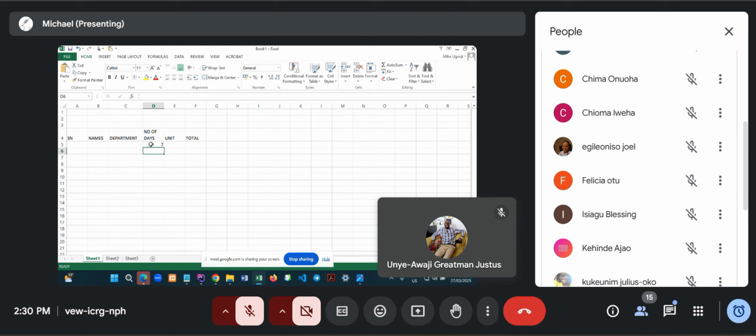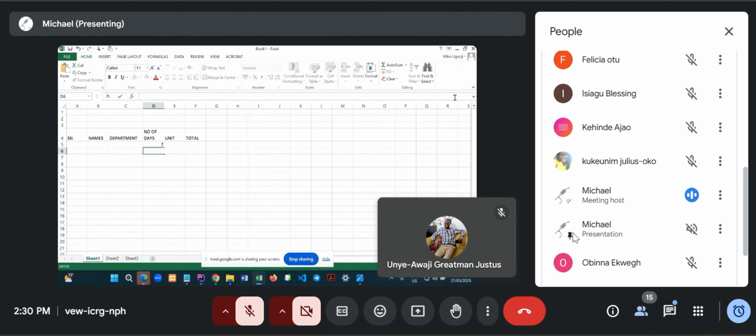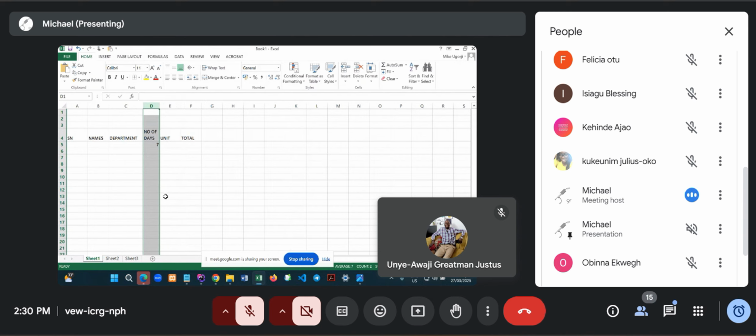So the person that would stay the most there would be like 7 days. It wouldn't require too many texts, you know. So in other words, I don't need so much space in that column, right? I would even need to reduce the size of the column a bit, right?